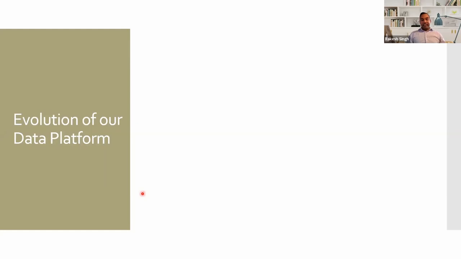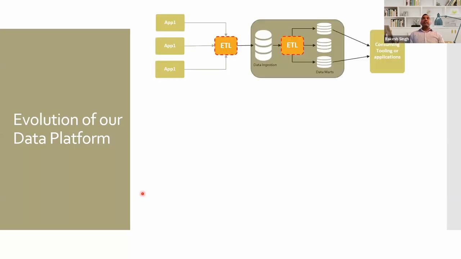Let's look at how the platform has evolved over time. Like any data platform evolution, if you look back 20 years, everything started with data warehousing. Our organization moved from data warehousing, then the concept of big data came in 2010. We also started with the mindset of data warehousing initially, where applications used to publish data by ETL into a data ingestion layer. From there, data was sent to different data marts, and different BI tooling or consumer clicks used to connect to data marts to give value to a certain business line.